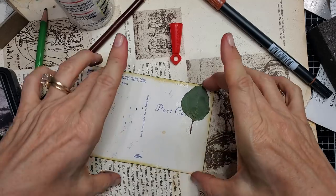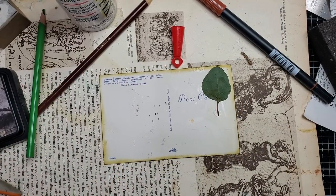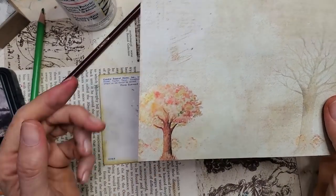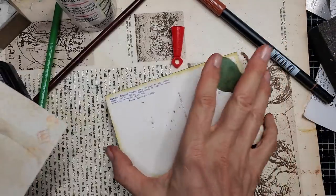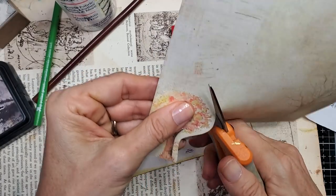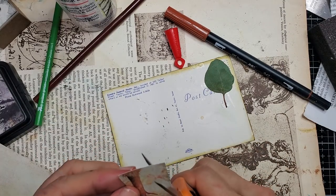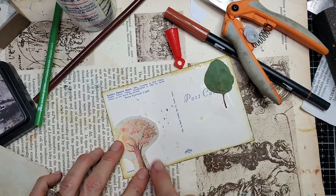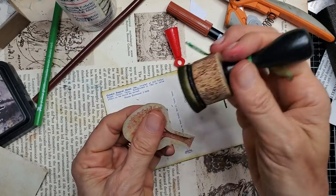Now we get to decorate this little guy. I thought this little leaf on this fall-style paper, and this tree, was kind of pretty. But we went with flower now so we're not really fall — but hey, that kind of matches that color. So let me go with this tree and I'm just going to fussy cut it out. I'm not the best fussy cutter, so this is going to be the saddest demonstration of fussy cutting ever. It's got a sharp edge — let's see. We can use the edge and do that. That's kind of cute.